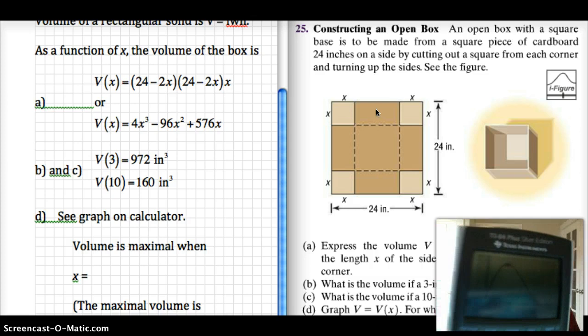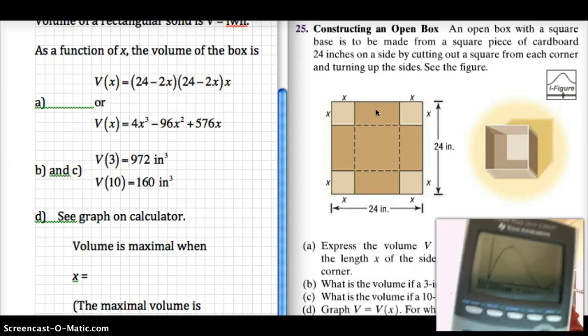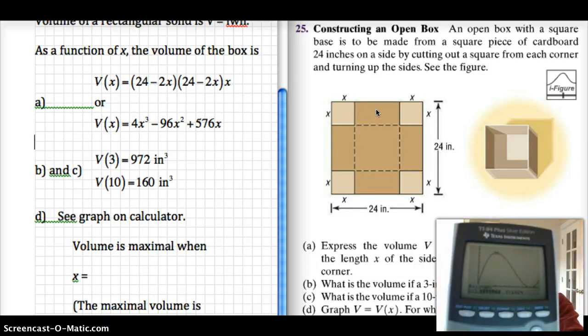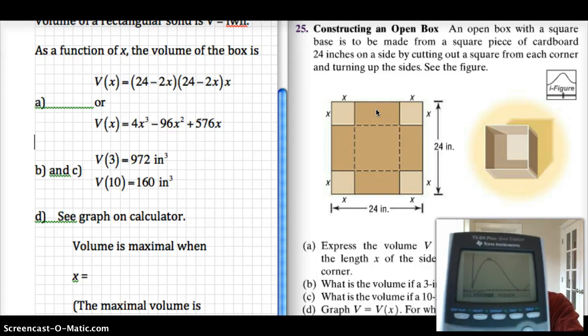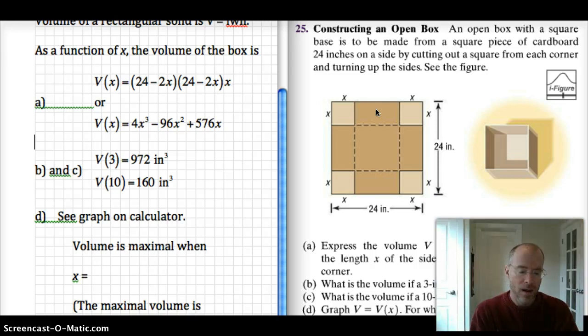So I see that I got my maximum volume where x is equal to 3.99999. I'll bet that's exactly 4. I would round to 4 to many decimal places. It's happening at 4, 1024. So I'm going to go back down here and say volume is maximal when x is equal to 4. I suppose in an answer here I might even want to say inches. Cut 4-inch squares out. And I believe that is what they're asking. For what value of x is V largest? So this is really the answer to part D.